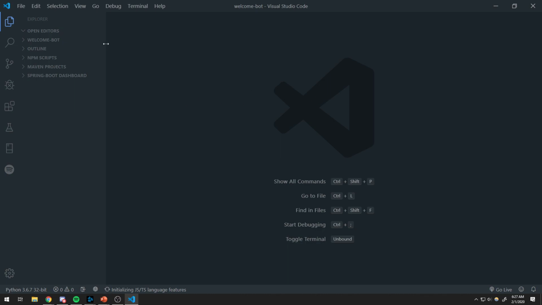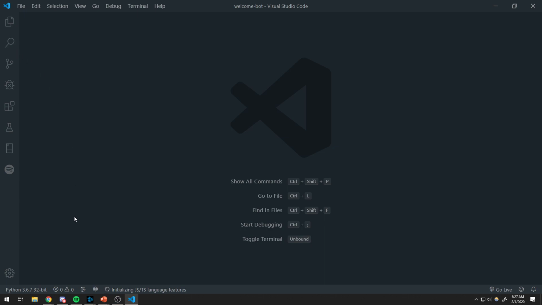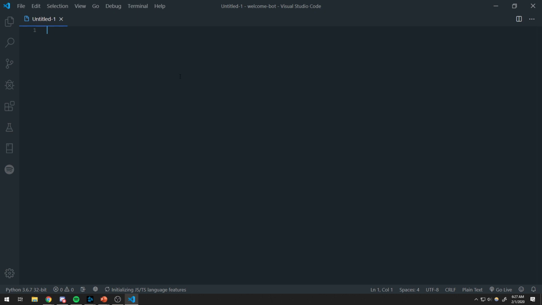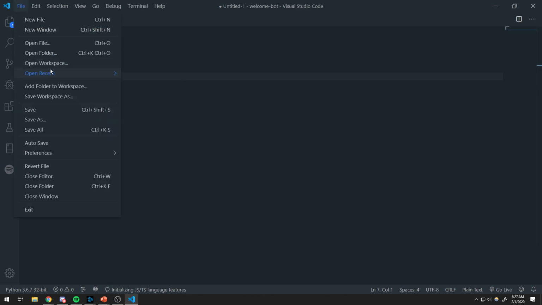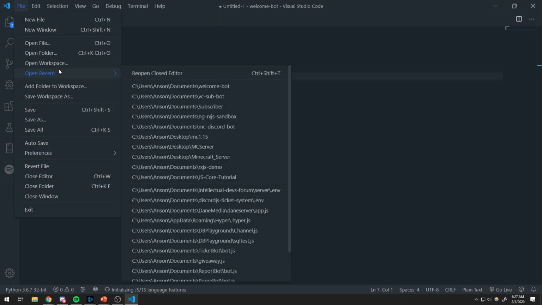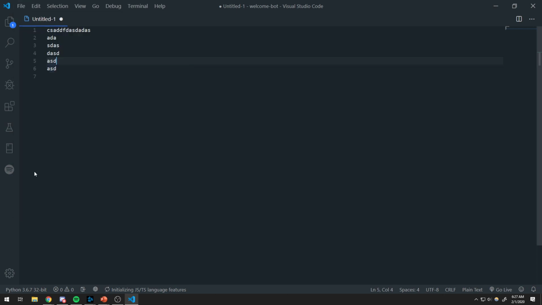If you've used things like Microsoft Word or even just Windows Explorer, you'll know that File menu. You can create a new file over here and type stuff in here. Again, it's just like your ordinary text editor. It's just like Notepad, but it has a bunch of other features, right? You can open a folder, open a workspace, save your file, and a whole bunch of things that normally you can't do. I can open recent files that I've opened, autosave. You can even integrate Spotify too, and there's a whole bunch of extensions that you can install.